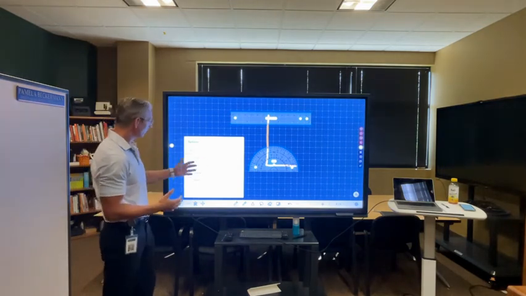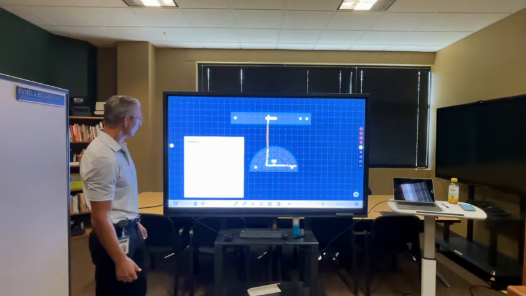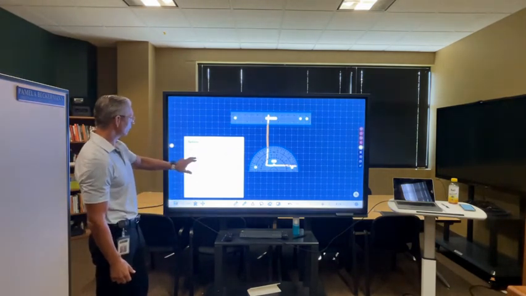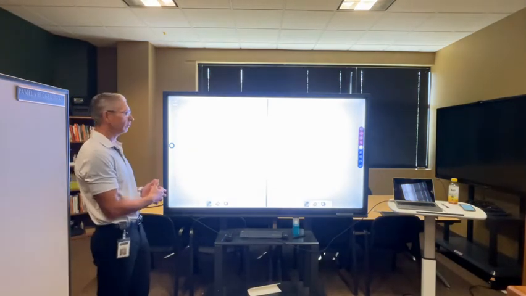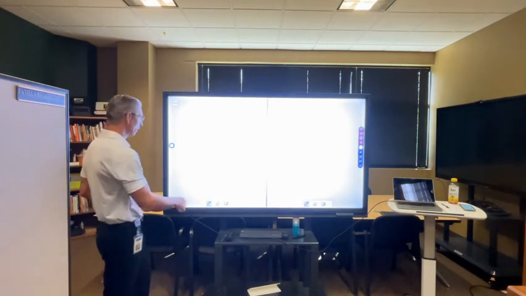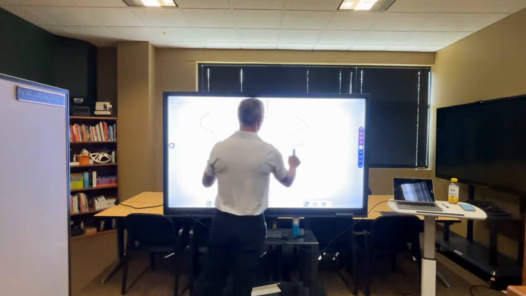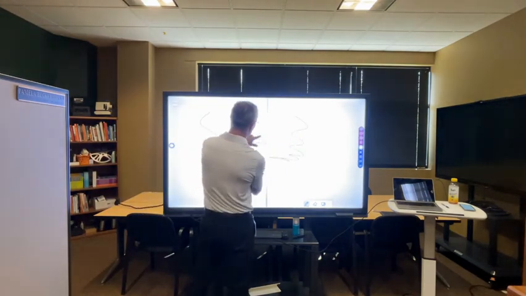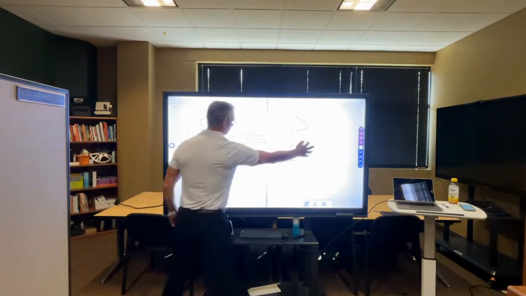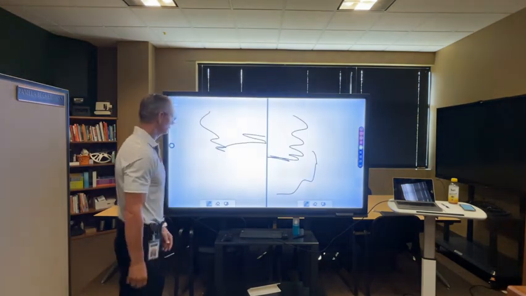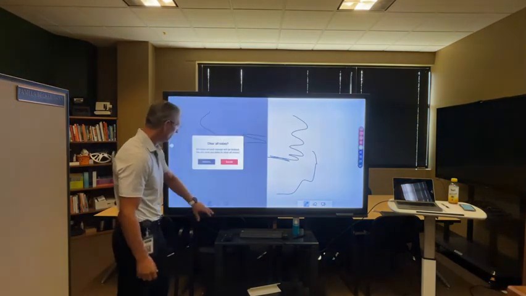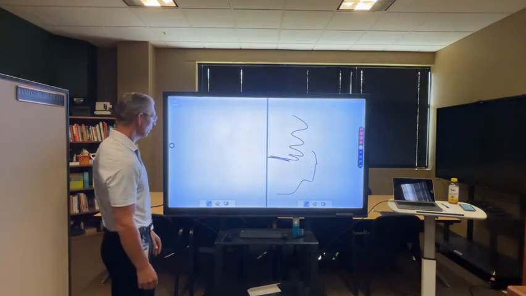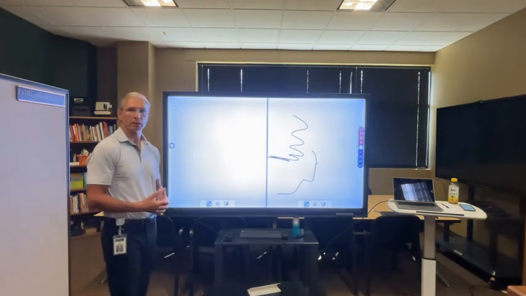And then finally, under this options section, there is a Canvas section, and I can choose to have split mode, which will create two sections on the panel. So if you wanted to have students come up and work in their own space, they could come up here in their own zone and they can't cross over into each other, of course, unless they just reach over there and mess things up. And they have some limited colors that they can use, as well as line thickness, or they can clear things out as well. So those are some of the basics of using the interactive whiteboard.